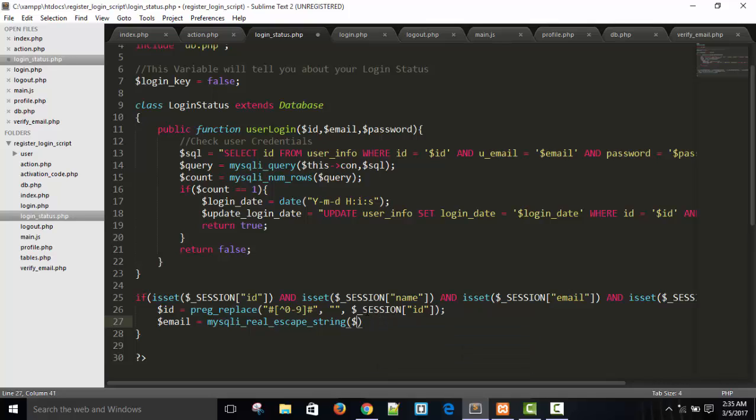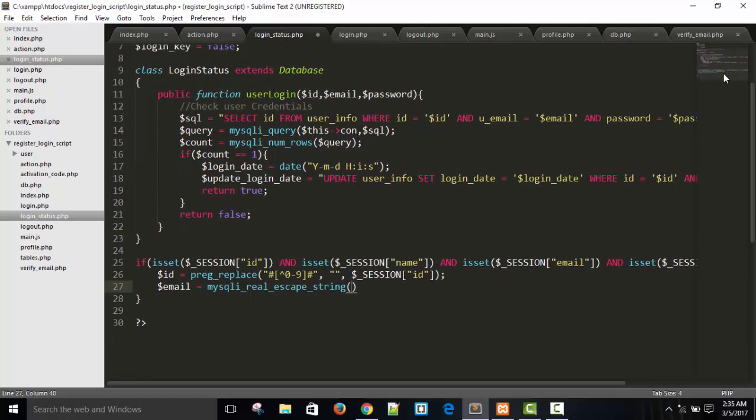Not $this, we need the object. Okay, instead of keeping this, keep it simple. We will just store it.